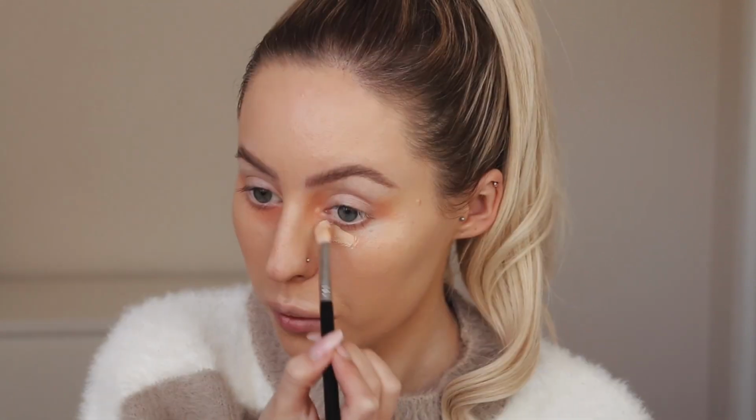We're going to go in with concealer now. This is the Maybelline Age Rewind. This is the dark circle one. They don't sell this anymore. You can still get this concealer, but it's not the dark circle shade. It'll actually have a different shade name. I don't know if they reformulated it or what they did, but I remember when they discontinued it, I was like, oh my God, that's really sad.